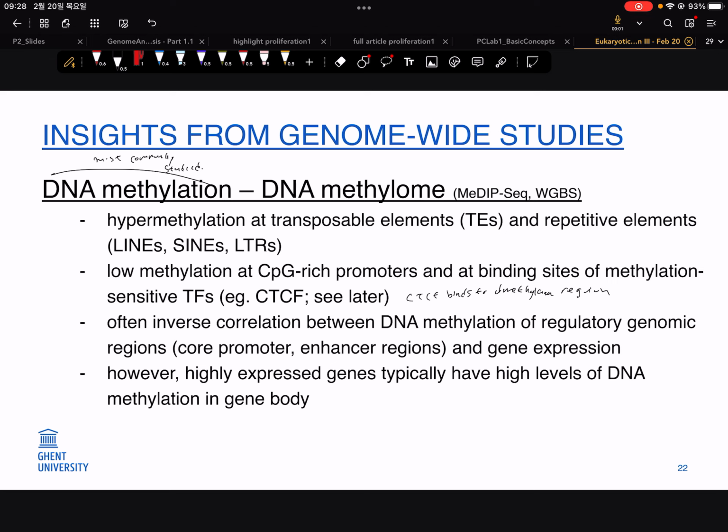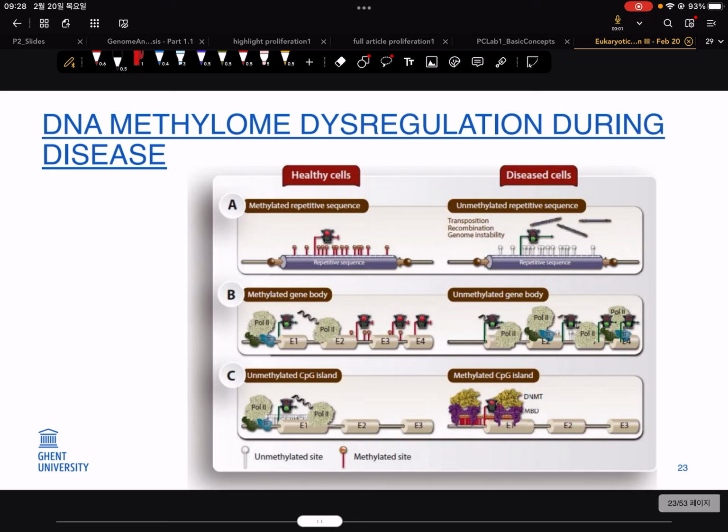And we often also see that in disease, we have a dysregulation of the epigenome. In healthy cells, compared to diseased cells, there are major changes in the epigenome. And some people say cancer is a genetic disease. I say no, cancer is an epigenetic disease. Okay, some mutations, of course, are causing cancer, but you see way more epigenetic changes than you will find genetic changes in tumor cells.